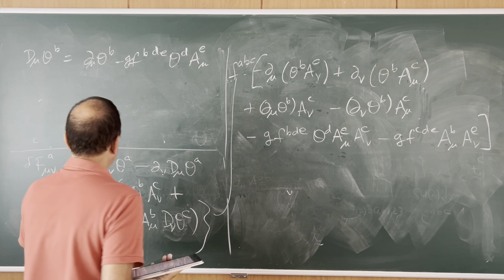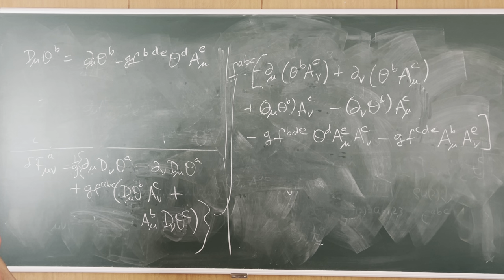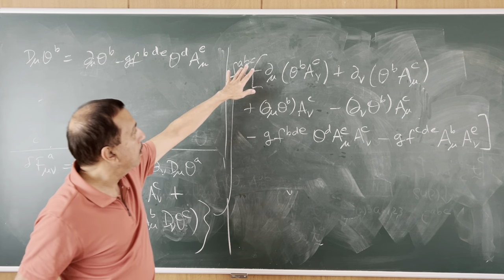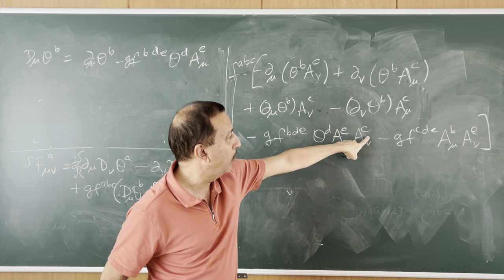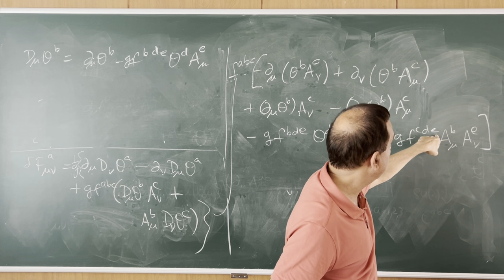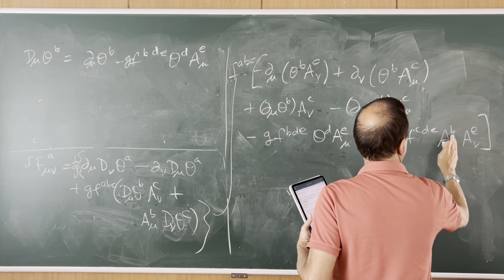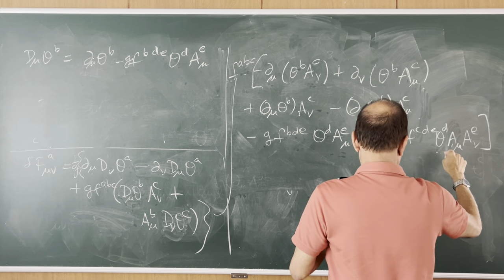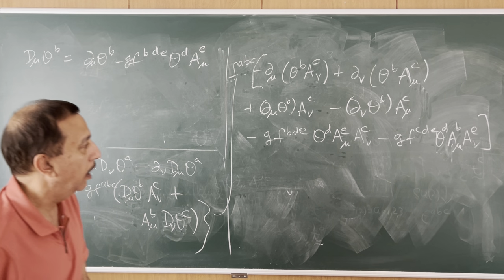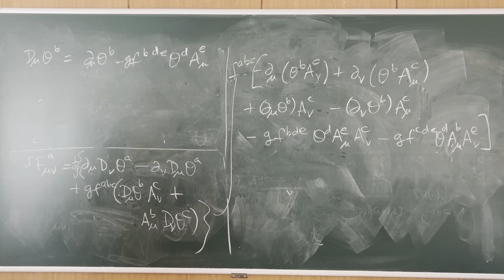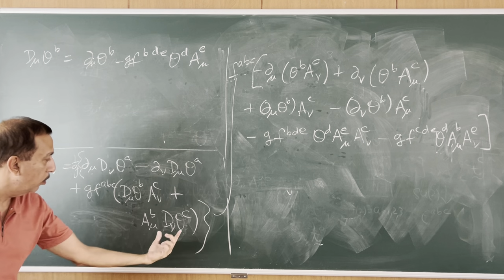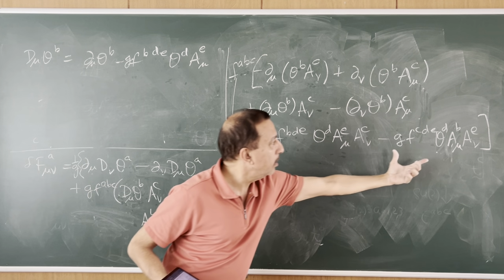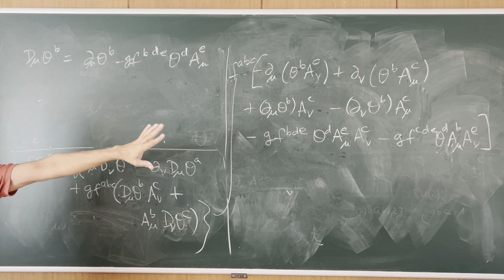No, wait. And this then? No, that's fine. There's nothing wrong. There's an FABC outside. So FABC is outside. Everything should have only B and C as free indices. So this one has B as a free index, D and E are contracted and C is free. This one has C as a free index, B also, and D and E are contracted, and there's a theta I missed. I just forgot to write theta D. A mu B. Yeah, there you go. It's correct. There's no minus sign. What did I do? I took d mu theta from here, pulled out this term and pasted it here. Then I took d mu theta from here, pulled out the corresponding term and pasted it here. The other A just went along for the ride and that's what I got.